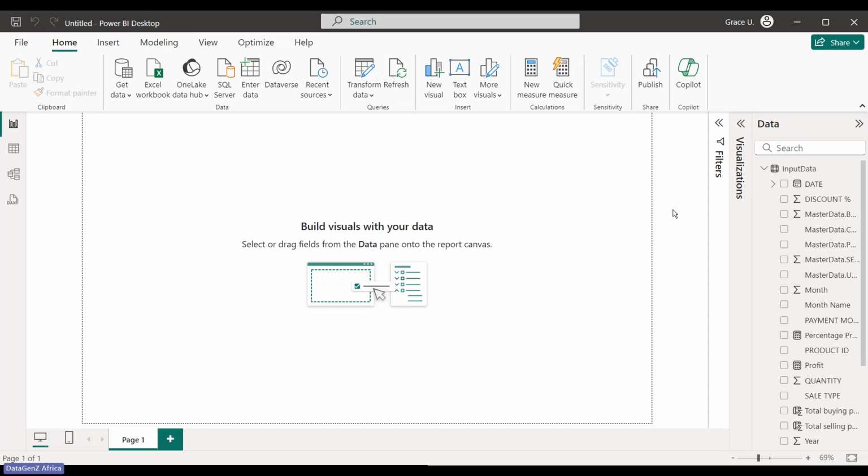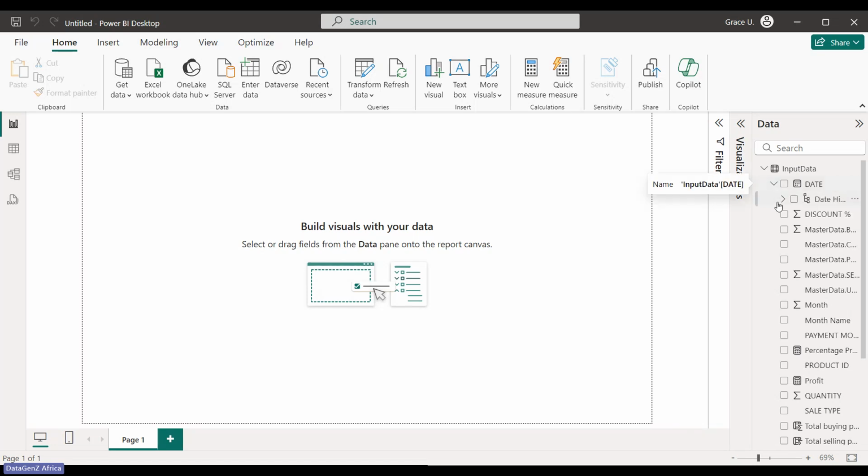Like I said earlier, you have to understand what you want to show your users. The first thing I'm going to put there is the month and the year.